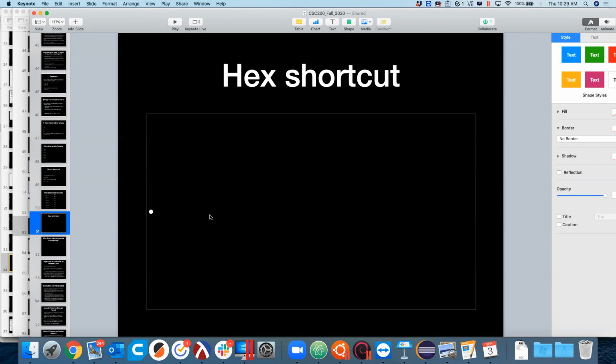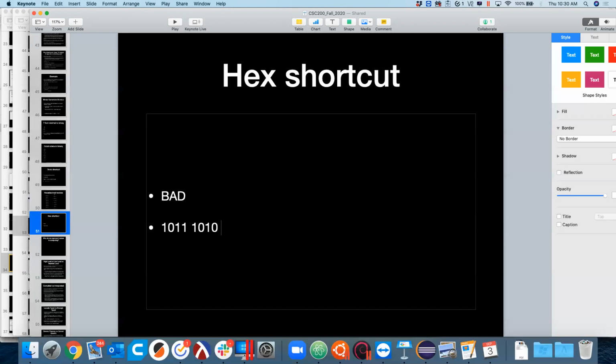So my favorite hexadecimal value, BAD. If I wanted to convert that to binary, a B is an 11. So that's going to be 1 in the 8's place, 0 in the 4's place, 1 in the 2's place, 1 in the 1's place. So that's an 11. An A, which is 10, is 1 in the 8's place, 0 in the 4's place, 1 in the 2's place, 0 in the 1's place.